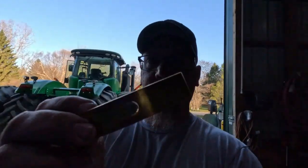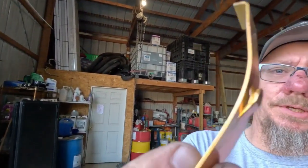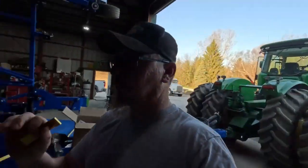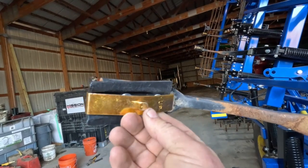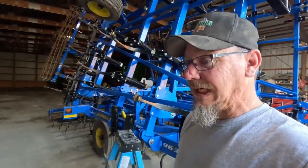This is all it is. Let me get in the light here. It's just a little clip just like this. It even says "up" on it. And once your bracket is onto your shank, you just clip it on like this. That's it.